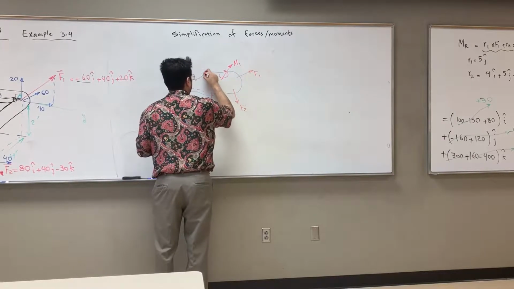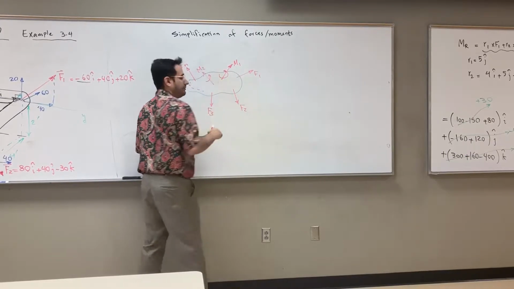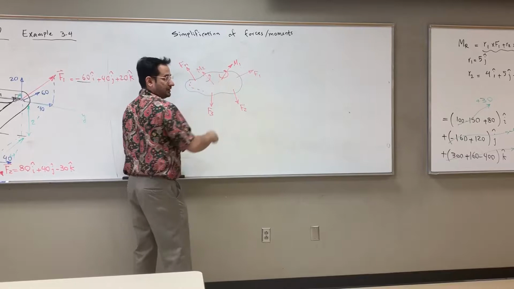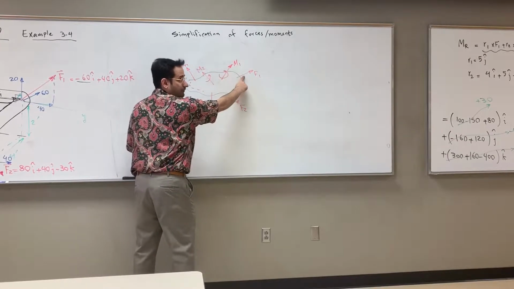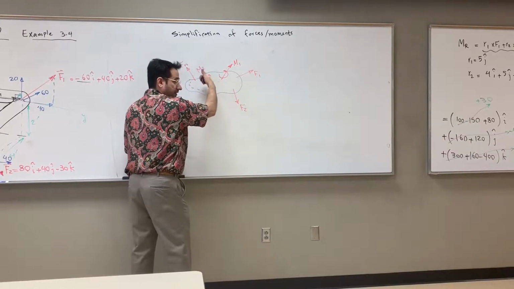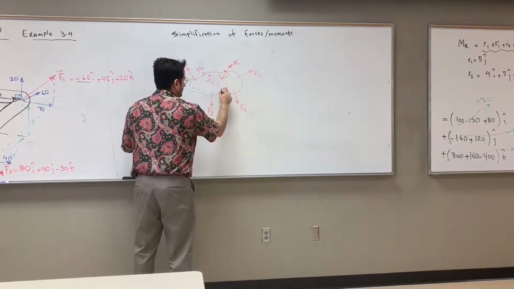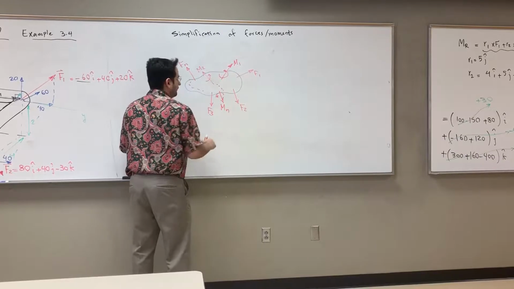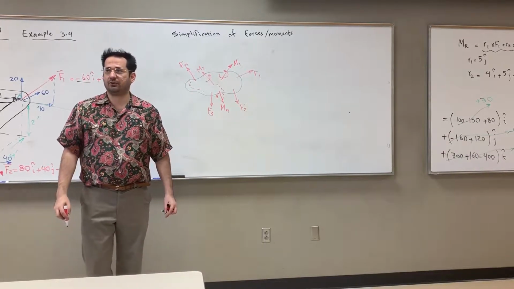M1, M2. Remember, we showed couple moments with a curved arrow, so that means the rotation. This is the effect of force, push and pull. This is just simply rotation. And dot dot dot, and Mn. So you have n number of forces and moments, arbitrary, on the system, acting at various positions of the system.